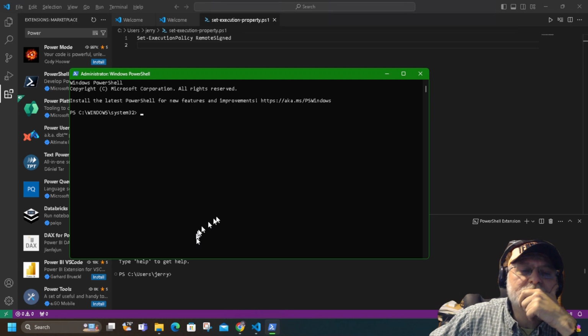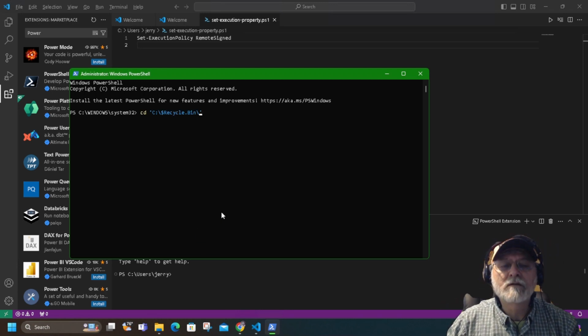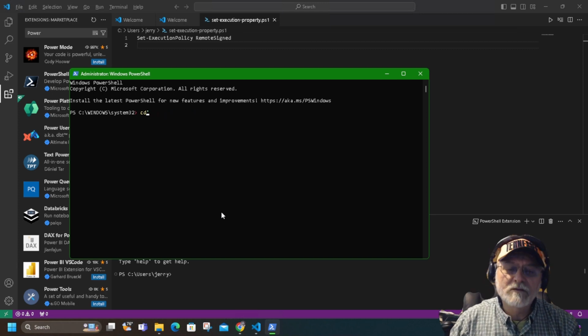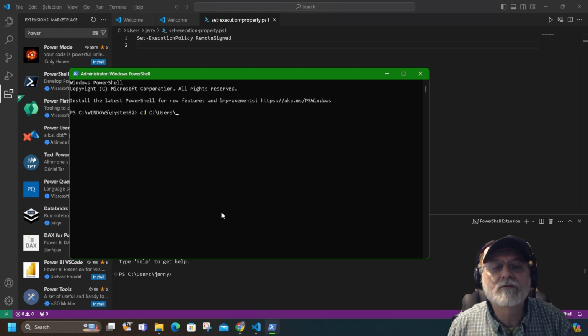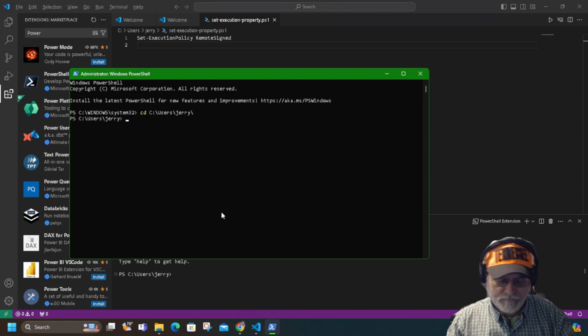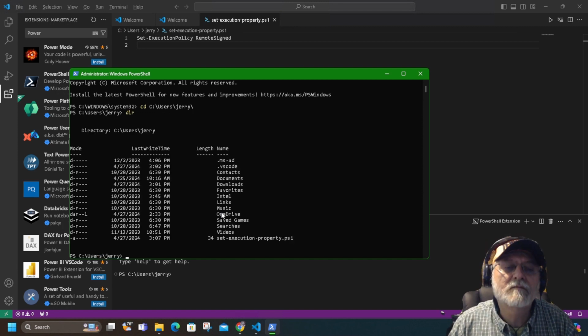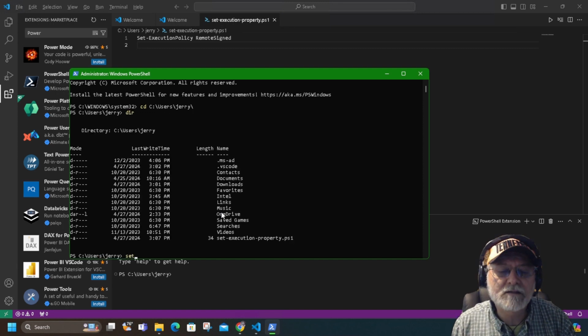Now I have PowerShell here. Now I can say set and hit tab, and it should see it.